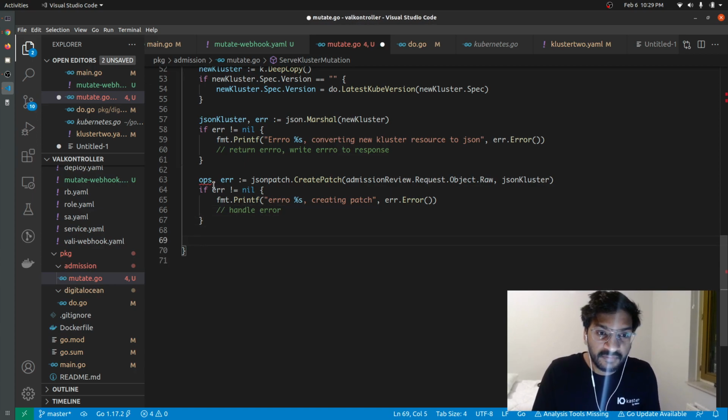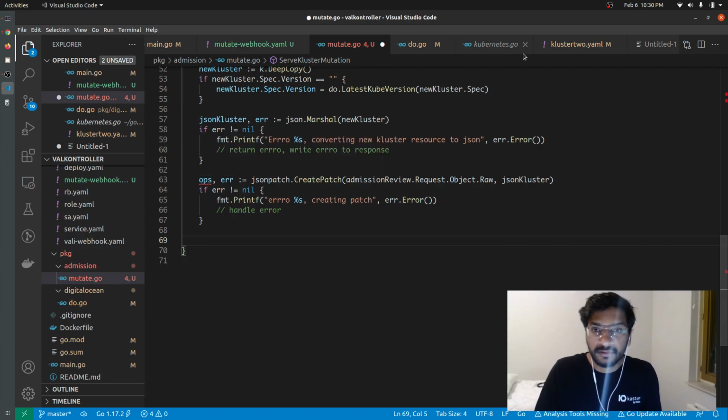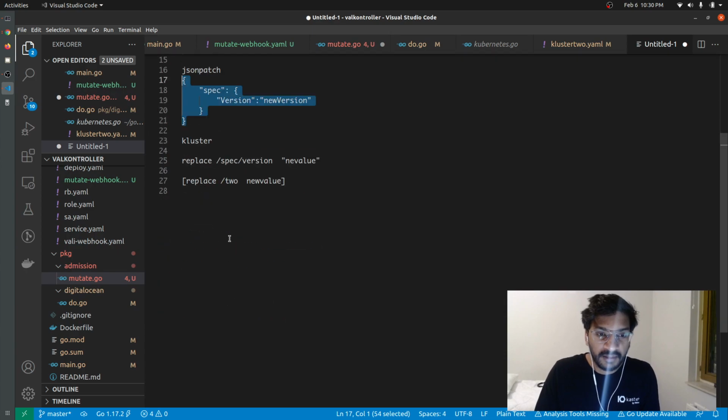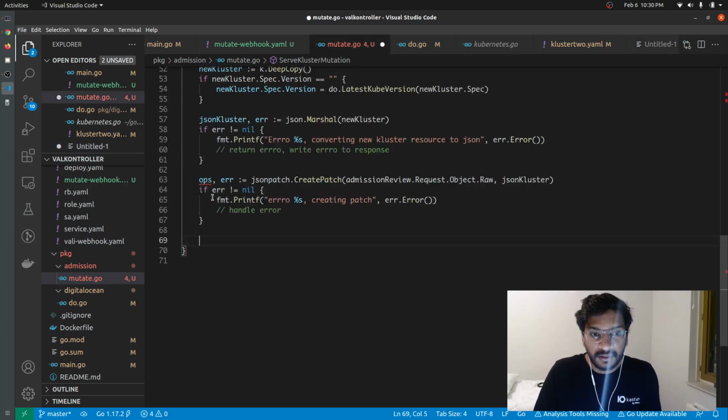And once we have the operation, so now if I go back to our document again, now we have this operation that needs to be performed on the original document to make it to what we want it to be. So I hope that makes sense. So we are going to also display it, and once we show it to you, things are going to actually make more sense. So now let's go ahead and try to create the response.